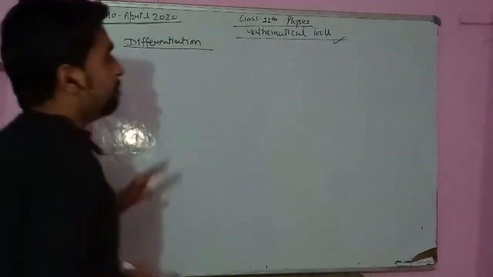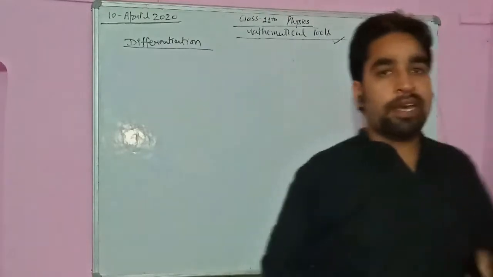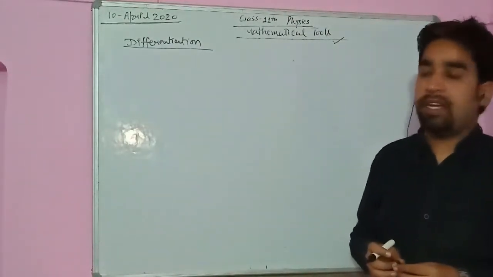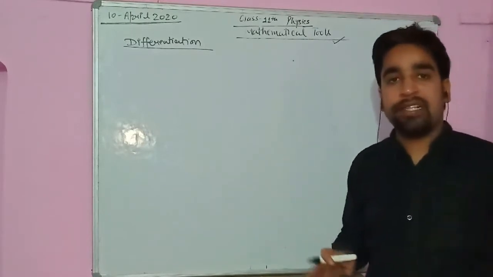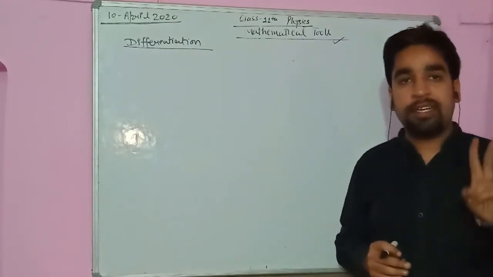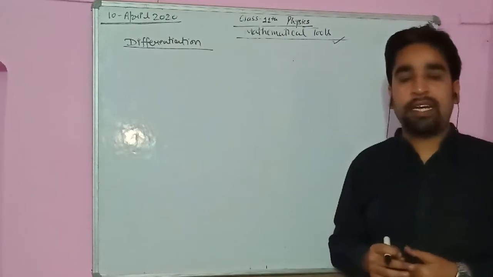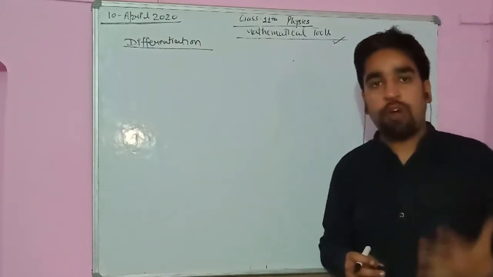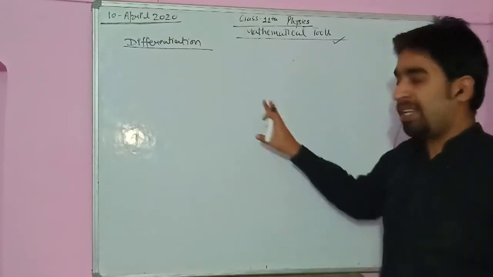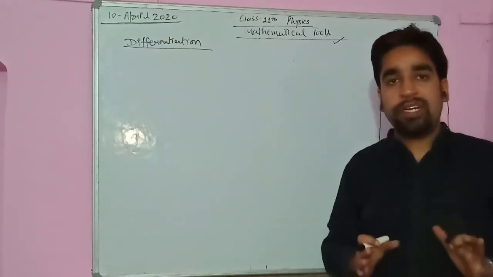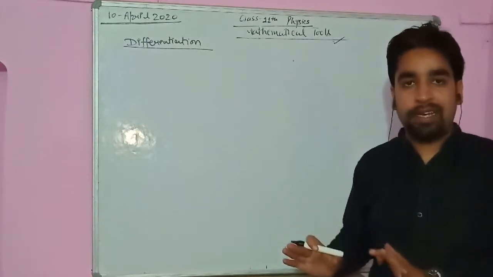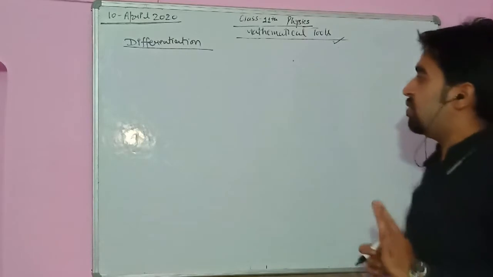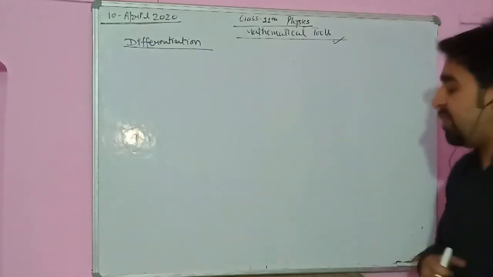Class 11th and 12th maths students will be very familiar with this name. In mathematics, in fact in class 12th, there are only two things, differentiation and integration, and that covers 65% of the syllabus. But here, those who are going to opt for bio, I will teach you differentiation and integration up to the level where you can apply it in your physics syllabus. So don't worry about that. So let us begin. Differentiation.